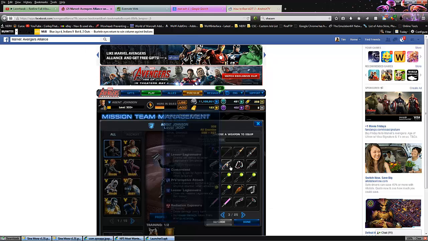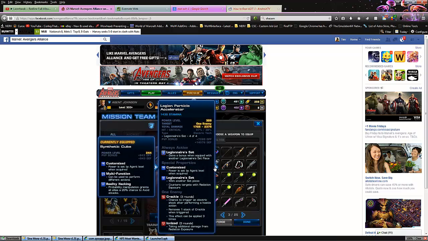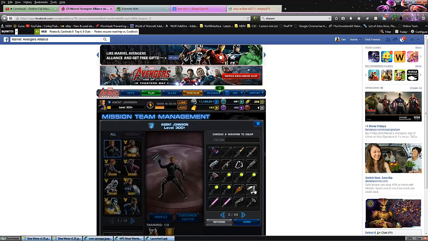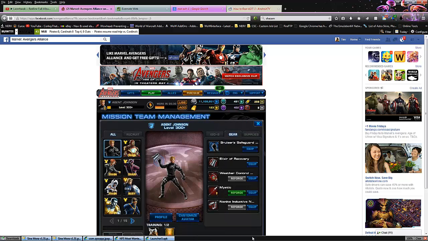I'm going to go ahead and go with one of my trusty counter guns over here, and I'm going to pick the shield. Now, there's always some things we can do. We, of course, have the new Legion Pulse Rifle. It has a chance to perform a preemptive counter when attacked. We have the counters with radiation, but that doesn't really work well with this particular group. So I'm going to use the Nanite Inductive Nailgun.